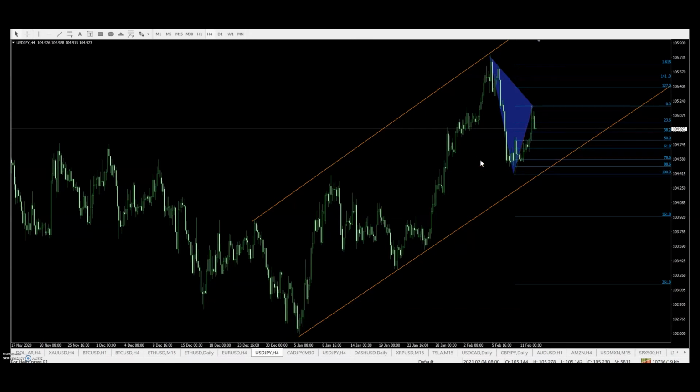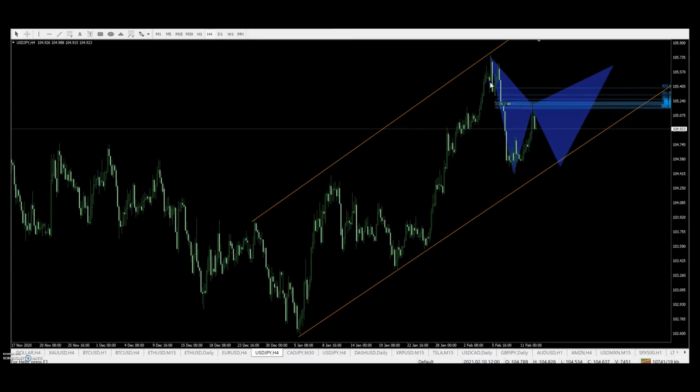We want the C to be at either 0.382 or 0.886. So I'm going to put it at the 0.886 just to have a max point. And then for now, I'm going to put it at the 1.618. So the bat, you typically would want it to hit around that 0.886.